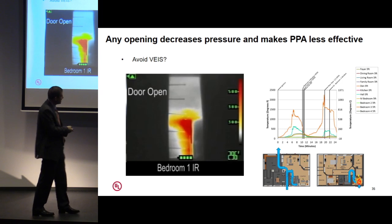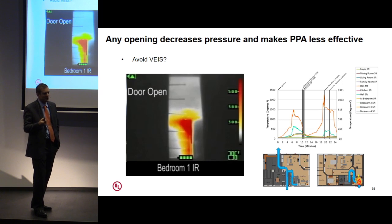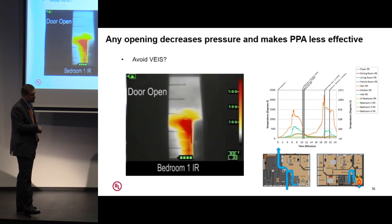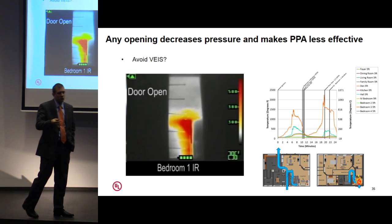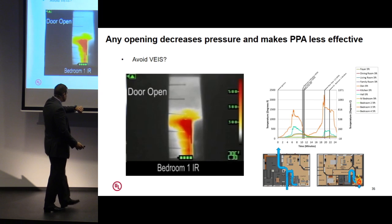And I happen to be sitting there, or just getting there, as you happen to open the back door, things might feel like they're going to go really bad really quickly for me. If you happen to have a victim laying at the top of the stairs and the firefighters were crawling up to get the victim and you open the back door, you're redirecting that flow. It's making it less effective, and it starts to come out of the compartment.